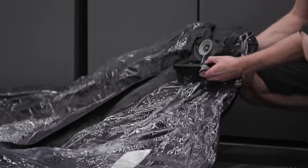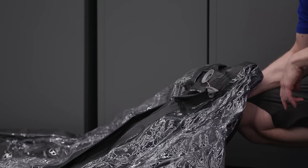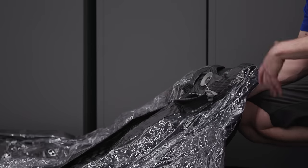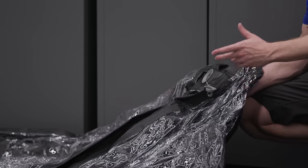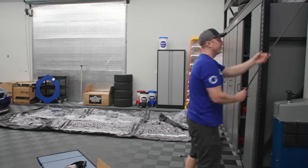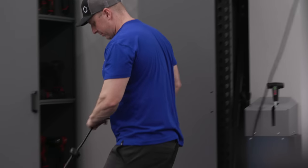And generally, the way this thing works, which is really cool, is that the pump has a little pressure switch on it. So when it drops below a certain PSI, it just cycles for a minute or so and pumps it back up. So even if you did have a little hole in it and you just didn't want to mess with it, the thing's not gonna collapse. The pump will just run more often. Right here.